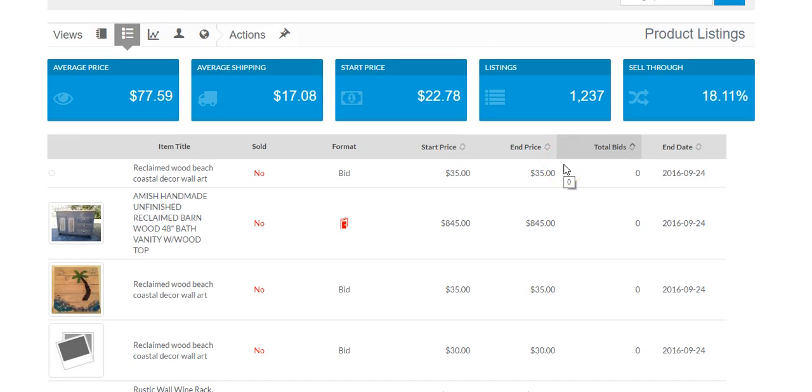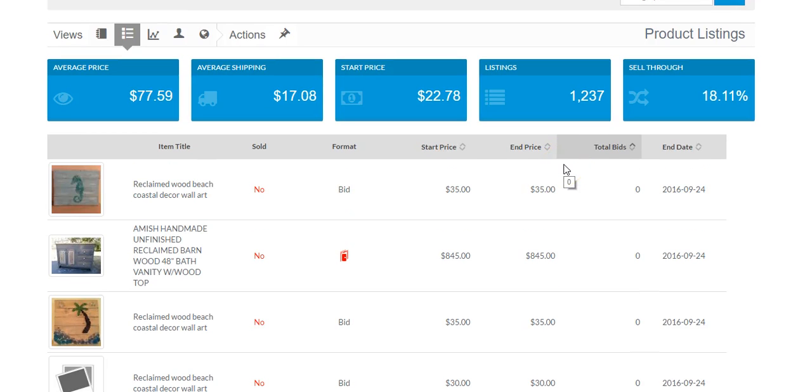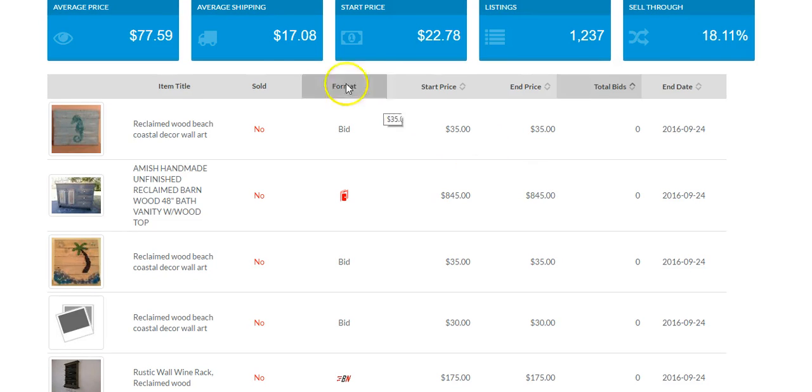Anyhow, I'll just kind of ramble about the actual business idea. You could just sell raw reclaimed wood, just sell boards and things like that. If you're a little bit handy, you might want to build some furniture, build some decorative crates that people can keep plants in or something like that. You could focus on larger pieces of wood for people who are doing wall murals, or you could focus on smaller chunks like I showed you guys a few minutes ago, somebody who was selling smaller pieces of reclaimed wood, more used for craft projects and things like that.